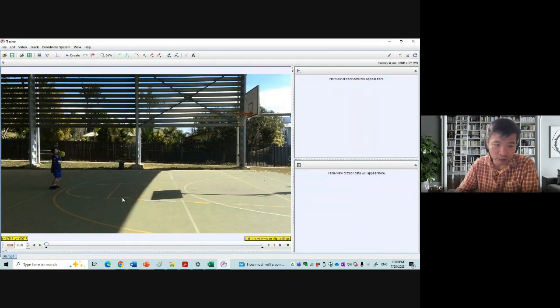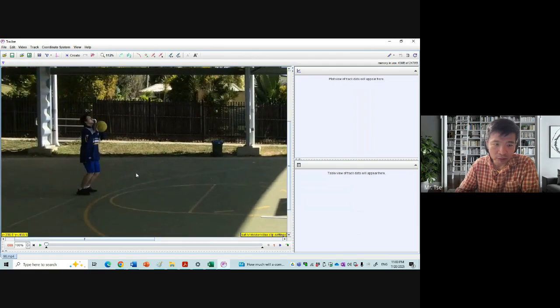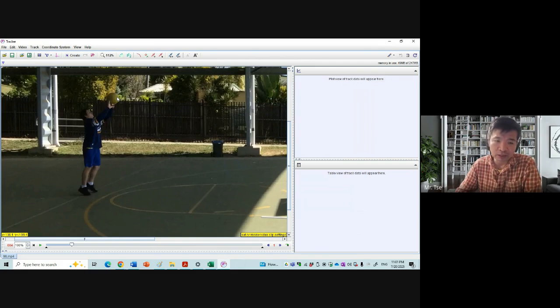First, let me zoom in a little bit. You can see the player is still holding the ball, so this is not the moment we want. So we play forward a little bit. That's one frame each click. All right, I click three times. You can see the ball is still pretty much under the control of the player's hand. Okay, I will take that moment as the moment the ball has just been released. So this is the moment I'm going to use.